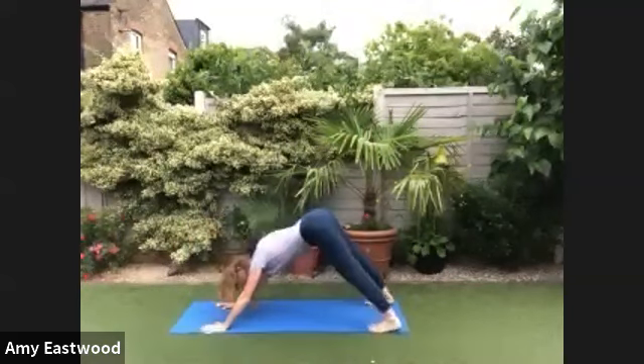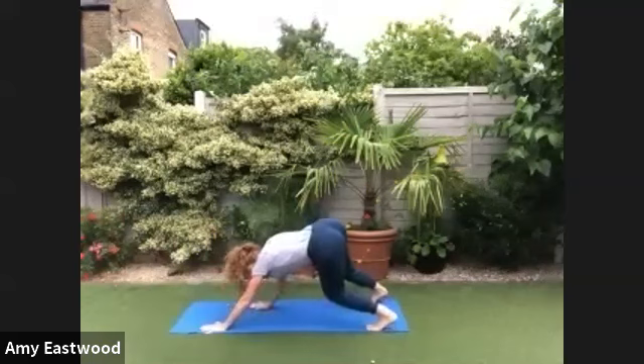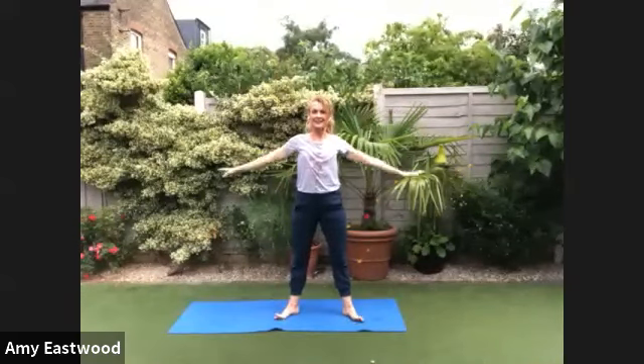Bring your feet so they're in a wide down dog. Bend your knees. And we're going to walk our hands back. This time we're in this little frog squat — so you might need to come wider, you can modify. We're going to come with our hands in prayer, just a little balance. If you really don't like a balance, this is totally acceptable. Right away, I have to notice my shoulders — open up your front body. Press your hands strongly together. And this is where we're going to root down to rise up. That happens on an in-breath: when you're breathing in, push your feet down and rise up. Rise up. And let it all out. Isn't that nice?